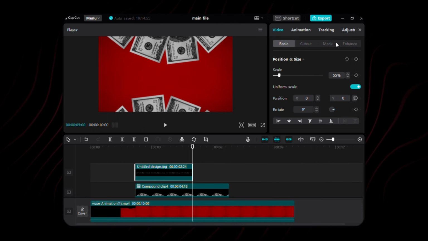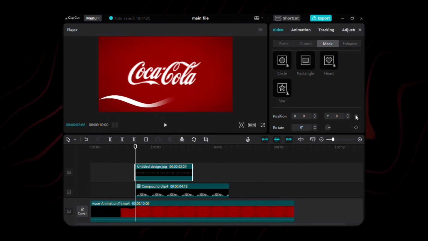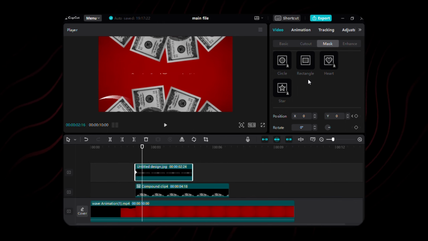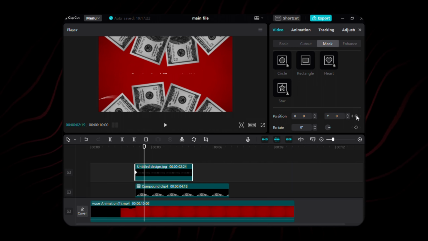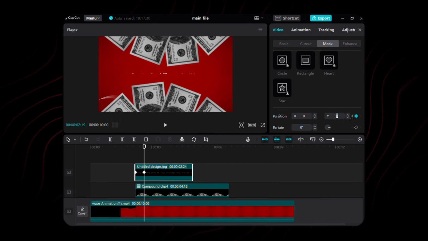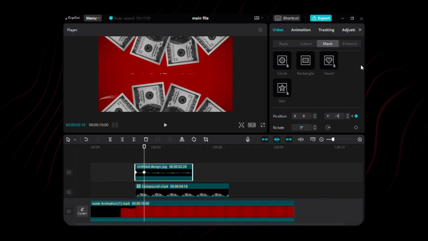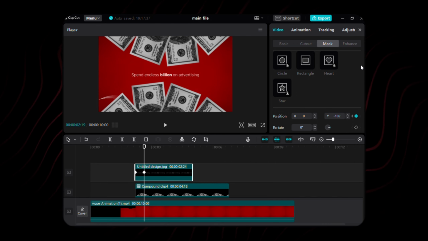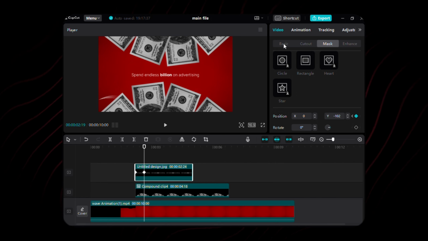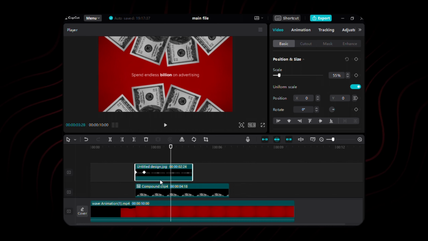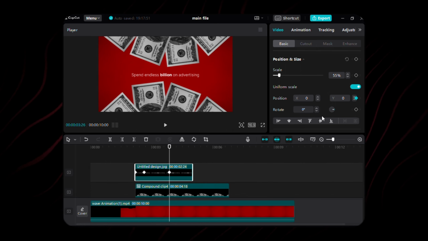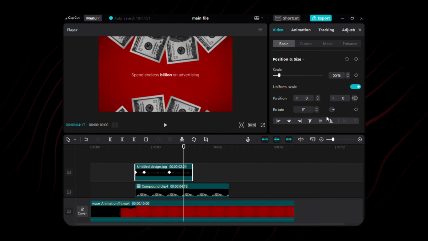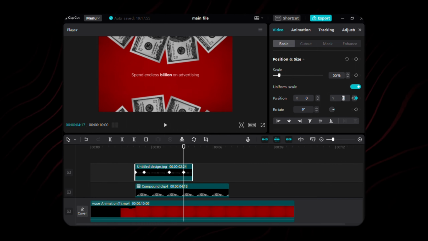Now, heading to the Mask tab, select Horizontal Mask. For the first keyframe, position it at the layer's initial point with X and Y both set to 0. Walk forward 13 frames and place the second keyframe with Y set to -102. Returning to the Video tab, travel 37 frames forward, placing the first keyframe for position with X and Y both at 0. Move another 21 frames and this time set Y to 70.